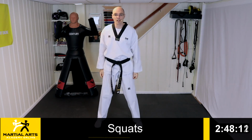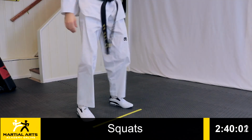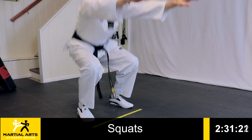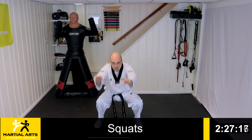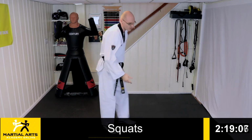Squats, get in a squat position. Arms up and you go down. One. Exhale on coming up. Three. And four. Five. You can do it, keep going. Six. Seven. Eight. Nine. 10. 11. 12. One more. 13. Just because.